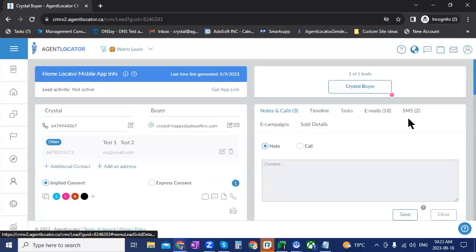Now, Hassan, I know you had a question about pins, how to get the pins out. So the pins are automatic, and that's through marking the number as invalid. The moment you mark their number as invalid and they're on the website, that's when they get the pin. If they go to look at listings, they're going to try to give a phone number, and then they get a pin sent to their cell phone. We don't have those pins. Those pins are automatically generated through Twilio to send to that individual.